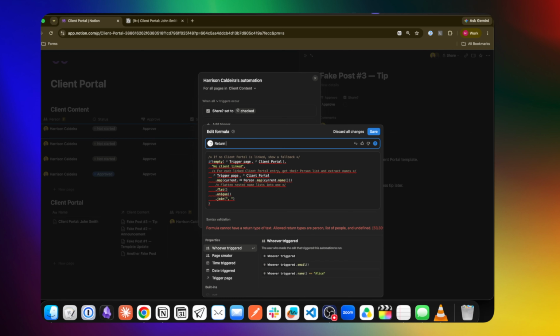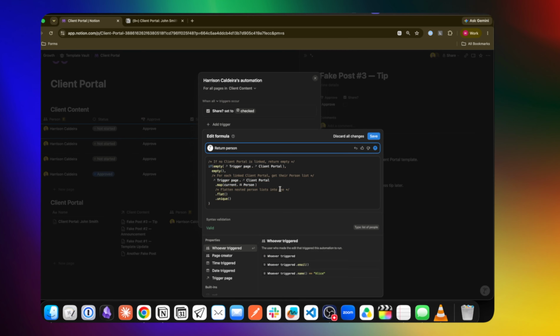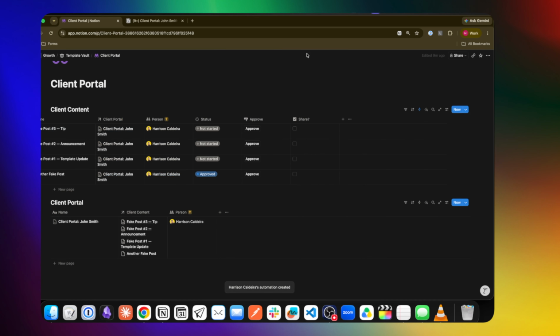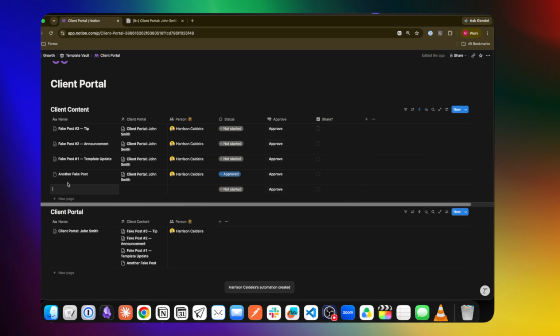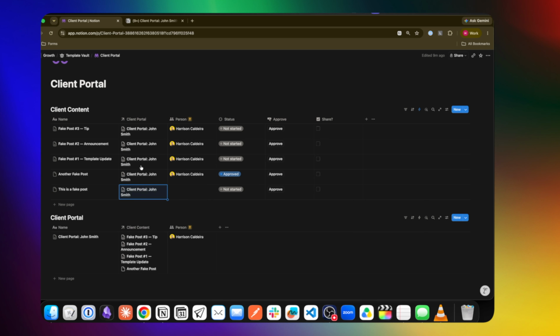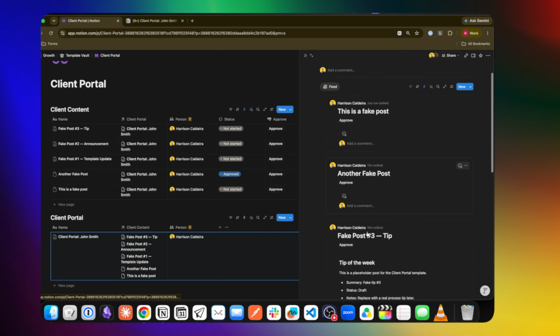Okay, return person. All right, let's see if this quick automation works. This is a fake post. Let's say here, share to client. There we go. It's automatically tagged. So when they go into their client portal, they'll see it there.